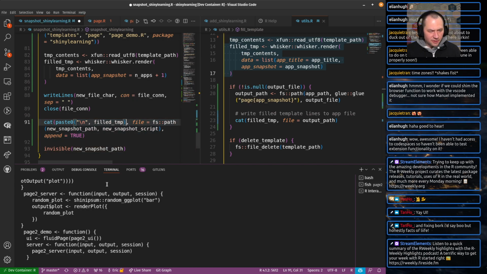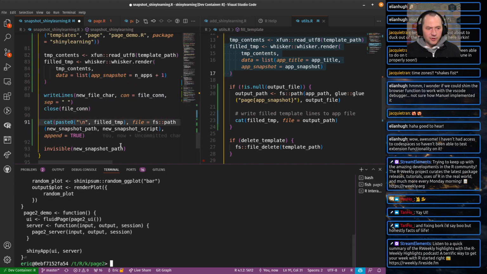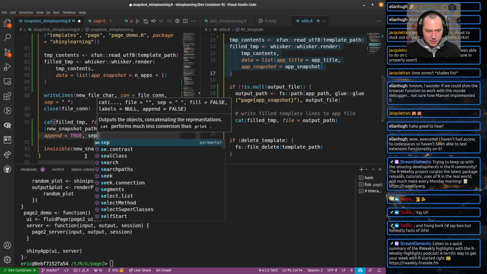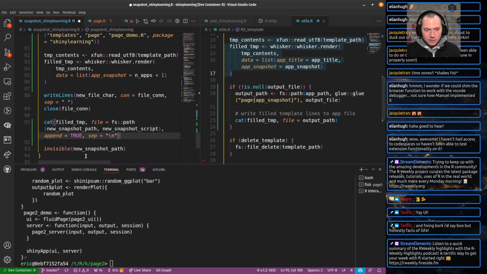Oh wait, does the cat function have a sep argument? Oh, it does. Silly me. Okay, so I don't need to do it that way. File append equal true, set. Do a new line.